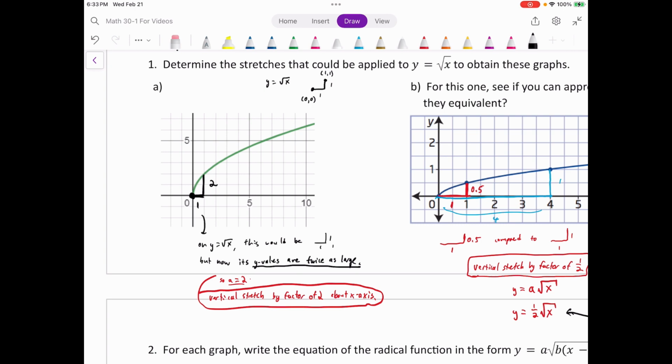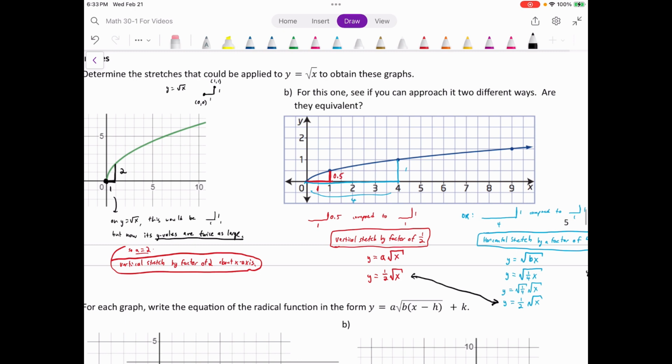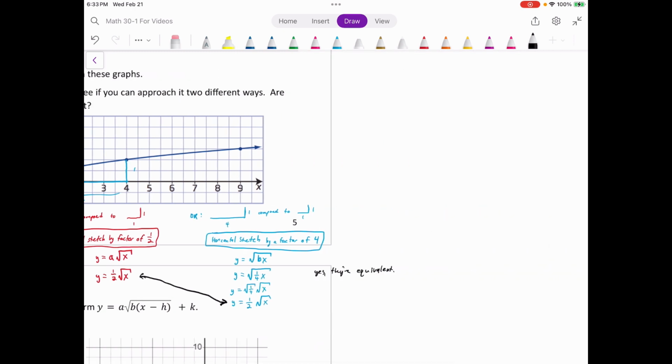So don't panic or anything. It's not like they'll ever try to trick you too much, but you might sometimes see it like this in blue, and maybe the answer key sees it in red. So if you do, don't panic too much. Ask yourself, okay, wait, are these really equivalent? Did we just kind of see these in two different ways? Because it's totally possible, right? This is a lot like what we saw with parabolas, like I mentioned. You could take y equals x squared, and you could vertically stretch it by a factor of 4 to get y equals 4x squared. Or you could horizontally stretch it by a factor of 1 over 2. So b is 2.